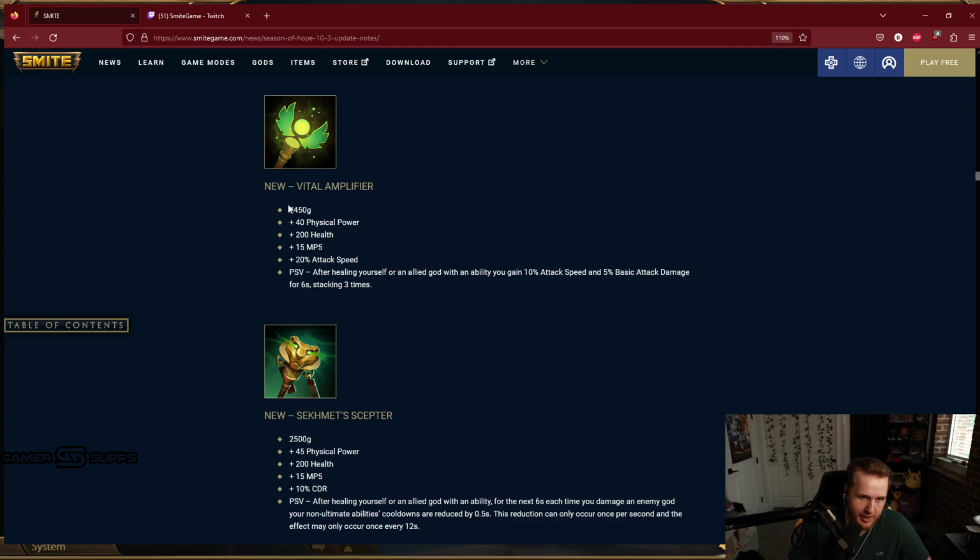So, going from an item I don't know who's going to be building to an item that I think nearly every single healer will make great use out of. Yeah, Sekhmet's Scepter may be a very strong item on the likes of Guan Yu, Camazotz, Tyr, any god that has a heal in his ability base, which is a good chunk of them. And it's healing yourself or an allied god, so it's not like self-healers aren't going to be making great use out of it. So this one I think is going to be pretty strong.